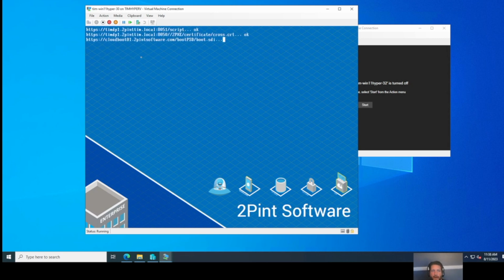And you can see here, I'm making some calls to my local server, and then it's starting to make calls directly to this HTTP source, which is out on the internet, to download things. And I'm downloading the lighttouch PE_64.wim from the internet. And it's starting to download.